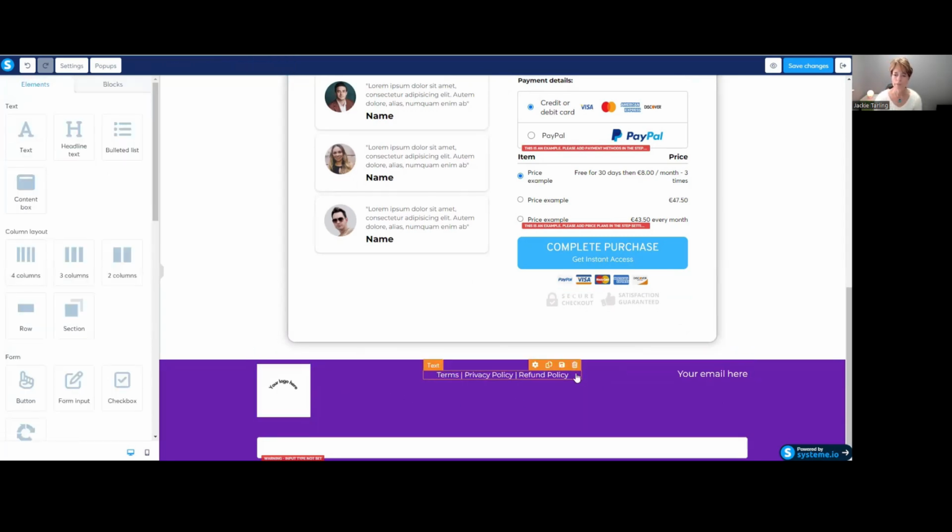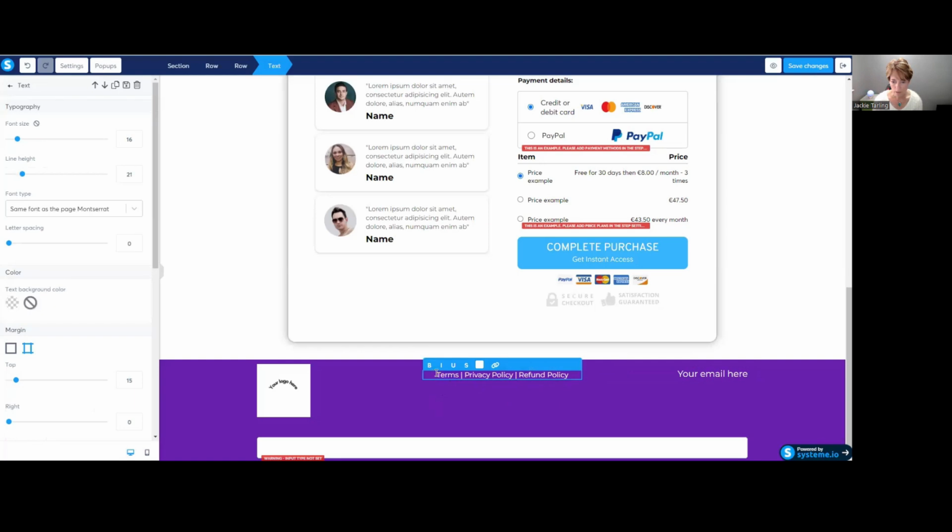Along here, we have a number of bits of information with regard to refund policy, if you want to offer one, privacy policy, terms and conditions. And the best thing to do is just click on there. And then I'm just going to swipe along so it says terms. And then I'm just going to press on the link key.